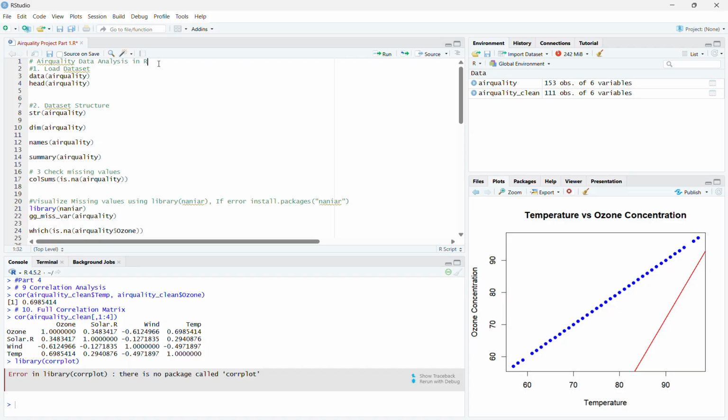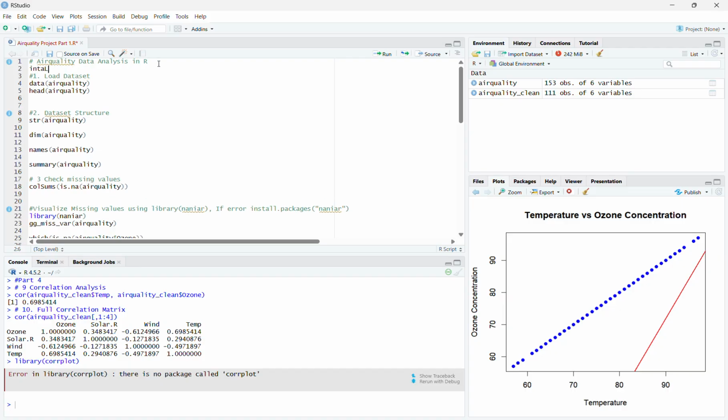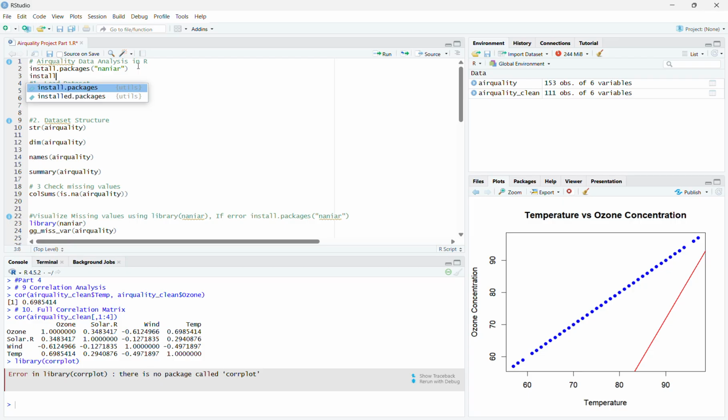So I just go ahead here and install. Some of the libraries you'll need to install for this particular dataset, if you didn't have this package.